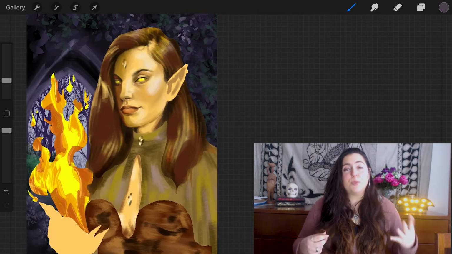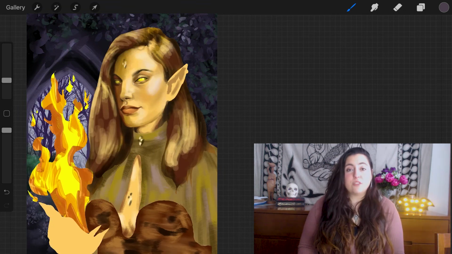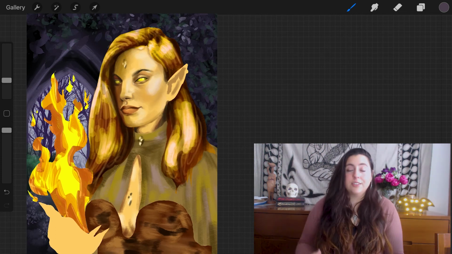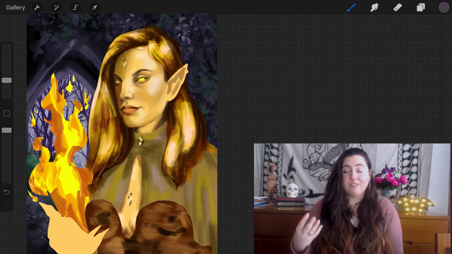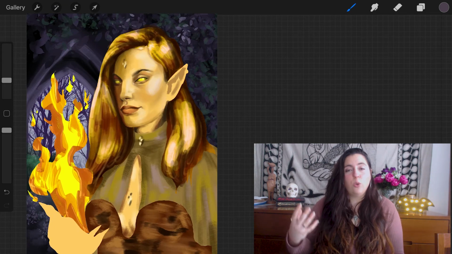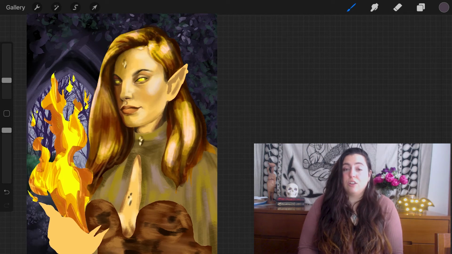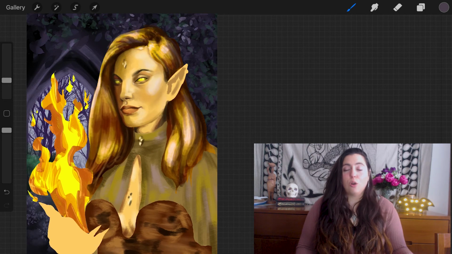Now, both the mood and the setting will help us to find the lighting. Most of our light will be coming from our fireball, which will be lighting up her face. This will help to stress the theme of Nala's fiery confidence and violence, and will bring all the attention and focus to her face. The background will be a lot darker, which brings us to our last aspect to keep in mind, which is contrast.